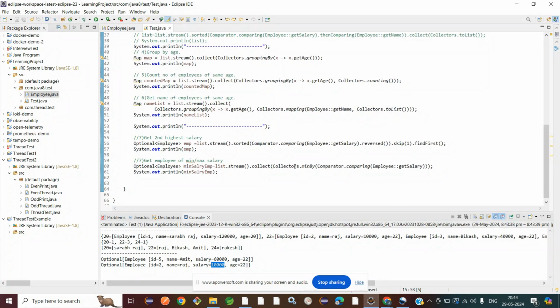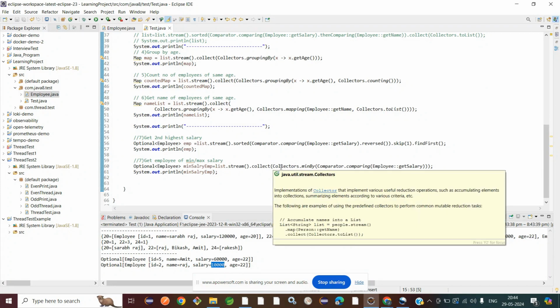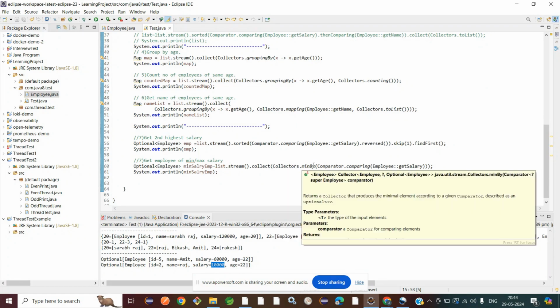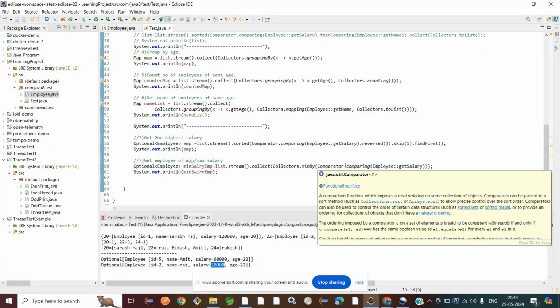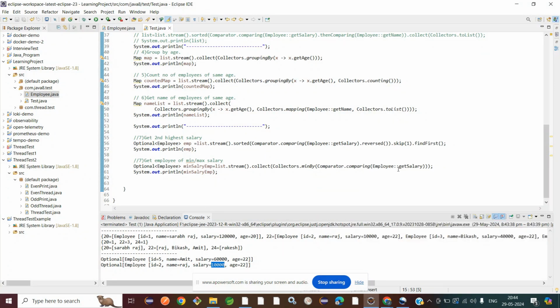In the collect method we are taking Collectors dot minBy, and then it's taking a comparator, so we are comparing, that means we are sorting by salary, and then we are calculating the minimum salary.